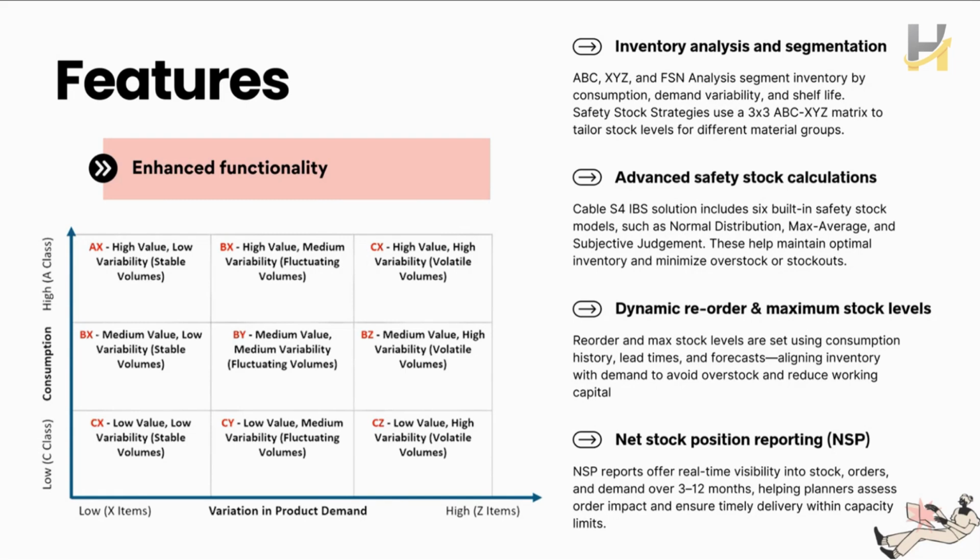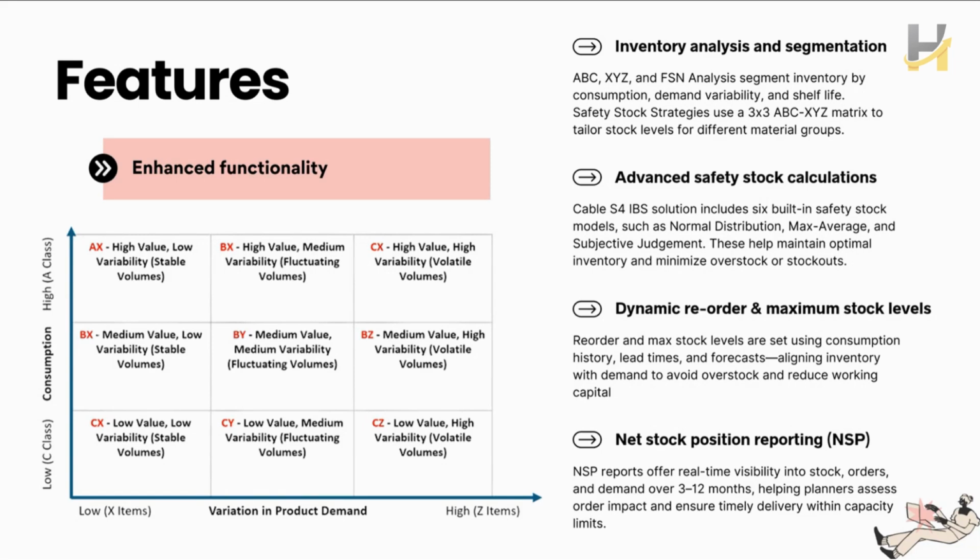Additionally, there are safety stock calculations. What we offer in the safety stock calculations is not just a static one, but dynamic safety stock calculations. It's not just one calculation, but there are 6 different models: subjective, maximum minus average methods, and the normal distribution methods of 4 types. All of these models are available, and these could be applied to one set of materials, a group of materials like polymers and non-metals or tapes or some other kind of groups of materials, or you could apply it at each item level.